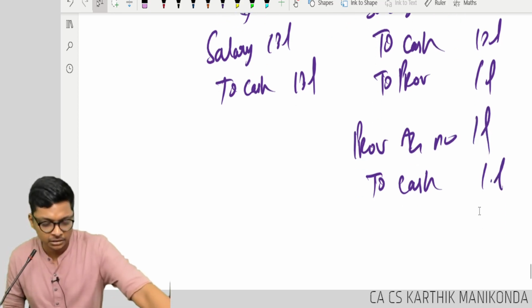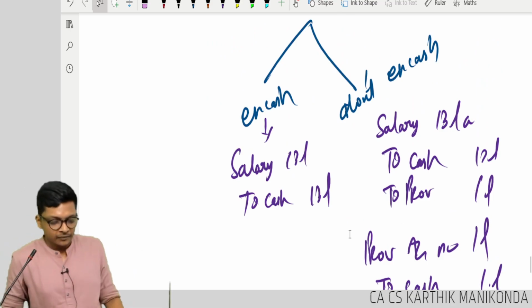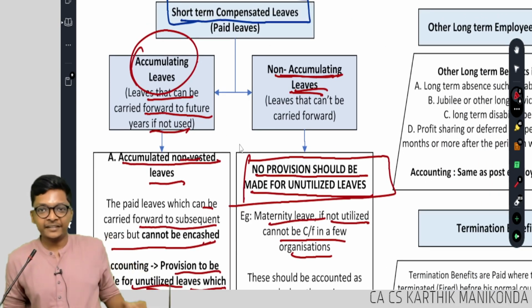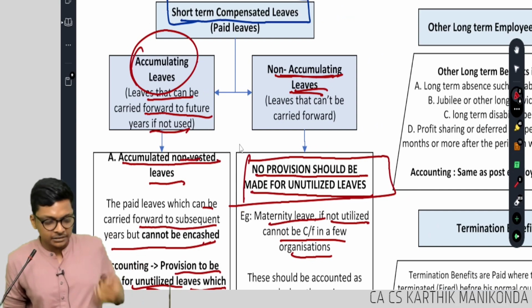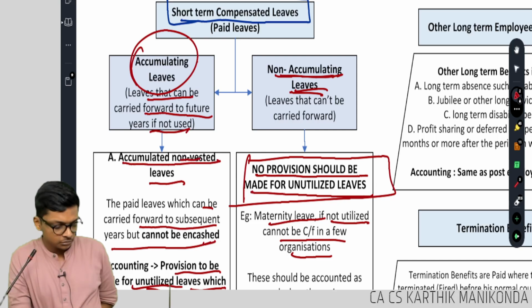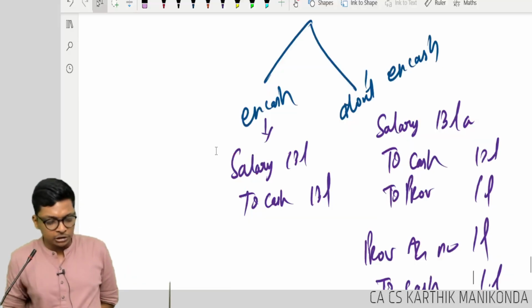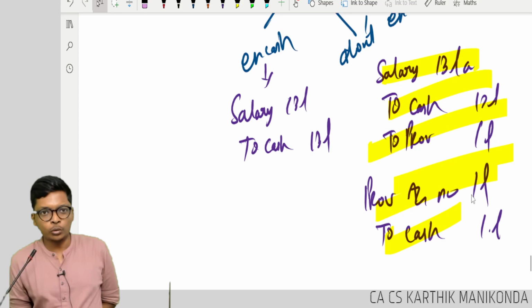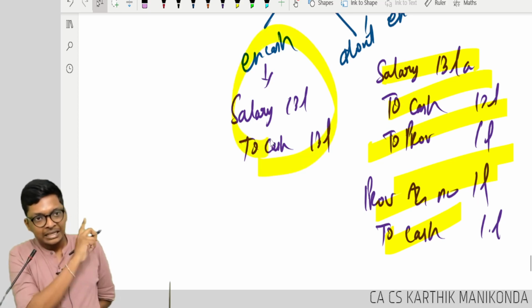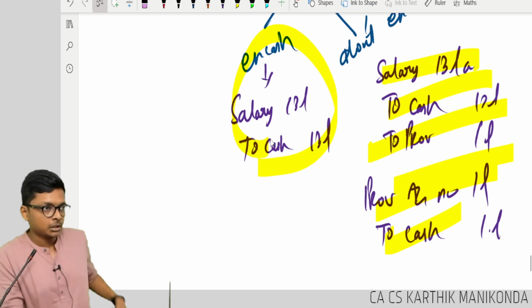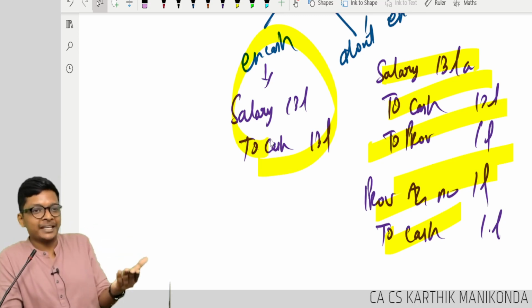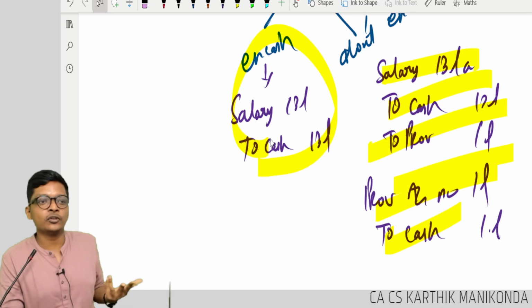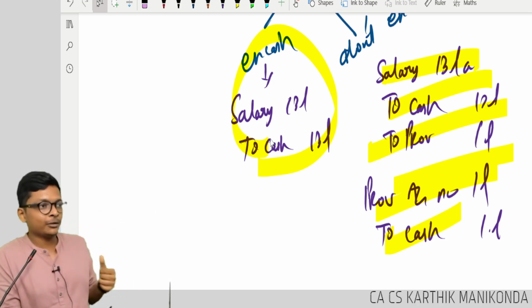Are you following, guys? Are you understanding, everybody? With this we are done with short-term compensated leaves. Are you understanding? Easier? Yes, Rahul. Year 2, Rahul's doubt, good doubt. He is asking, sir, in year 2, Radharam left the company. So what? This 1 lakh he earned when? Last year. He will take it. See, I have to pay you some money. You are leaving now. This is already due to you. So I will pay you. It doesn't matter if you leave. If you leave, you will take the money. Are you getting it, guys?